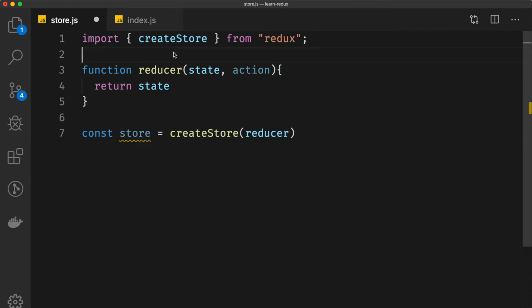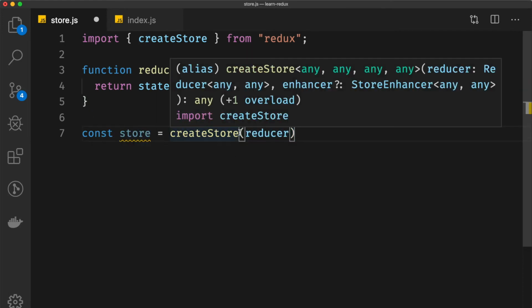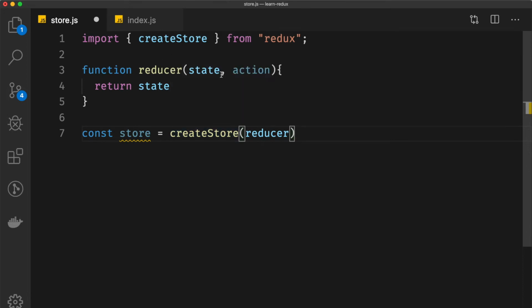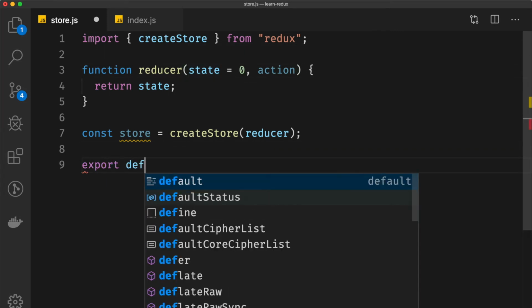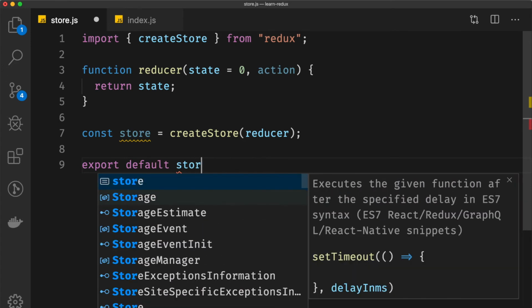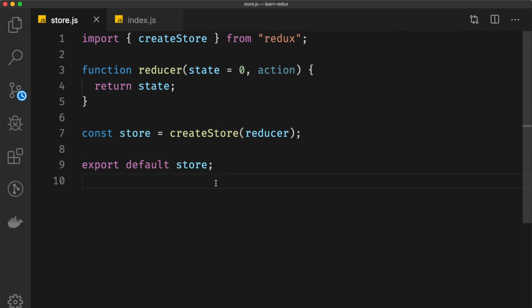Whenever we create our store for the first time, our store has no data in it, so we can provide our initial value by adding a default value for our state. Here we can say 0. So our default value of our state is 0. Cool. We also want to export default our store so that we can use our store inside our components.